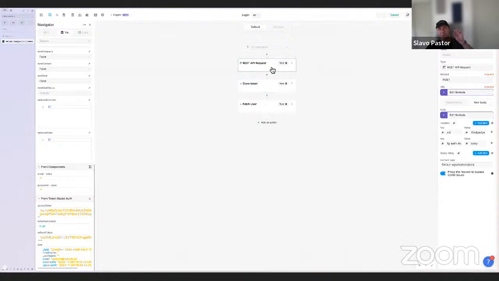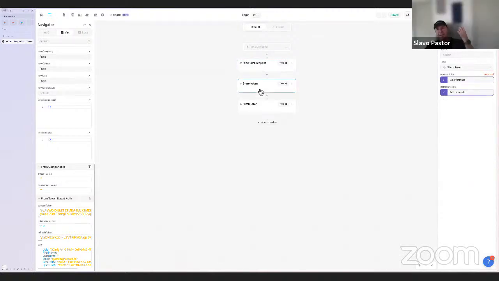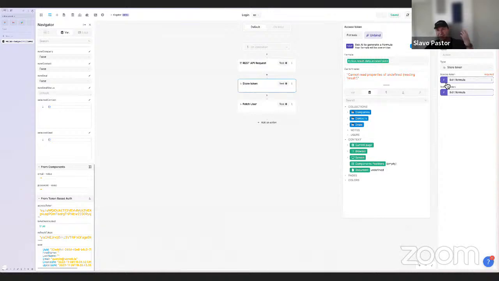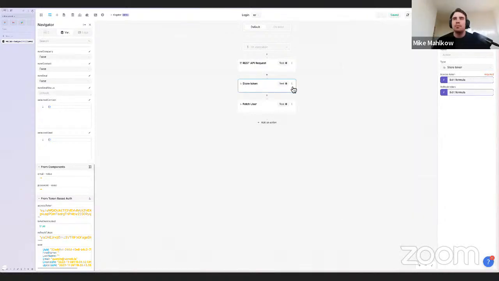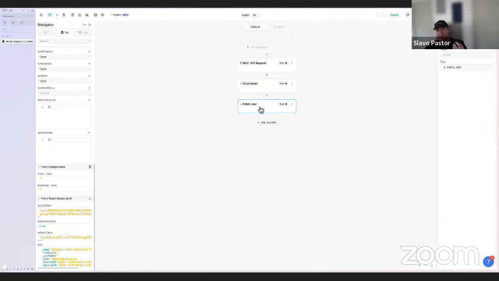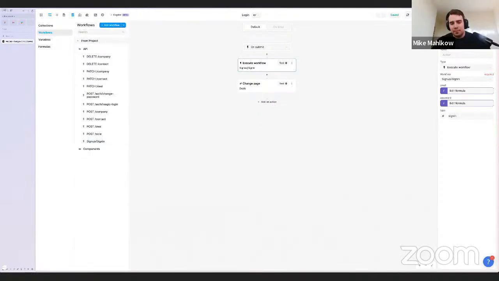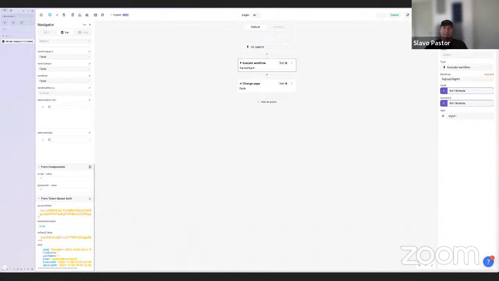That API request is sent to the FastGen authentication server. The FastGen authentication server sends back the token. WeWeb will then store the access token, and then it will fetch the user that is associated with that access token. And then the user is authenticated. So it is really very, very straightforward.